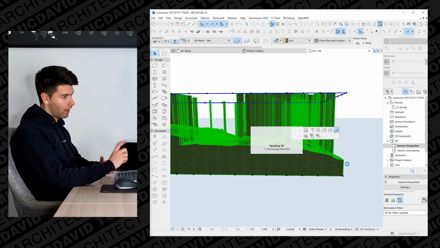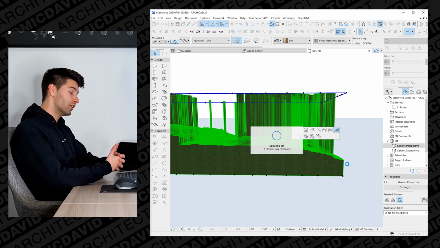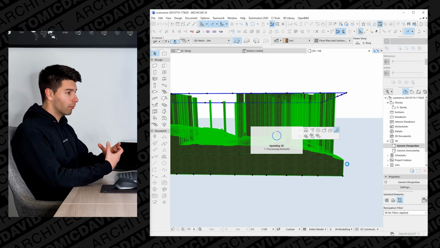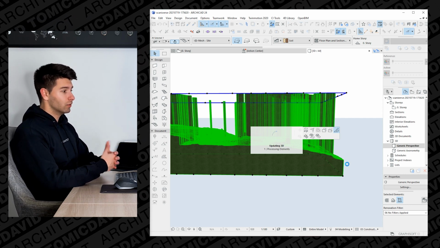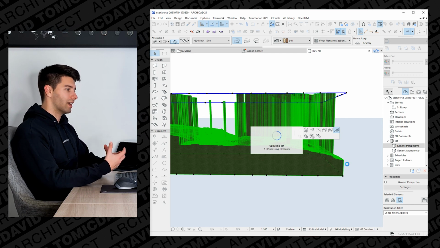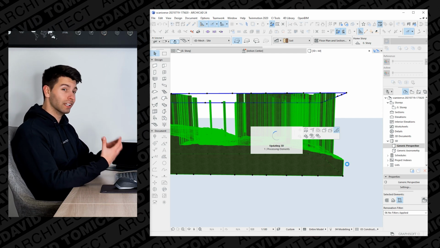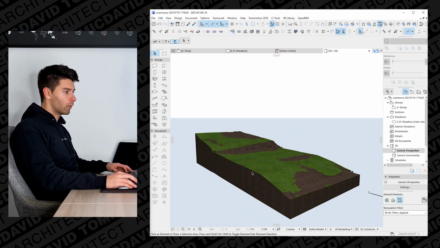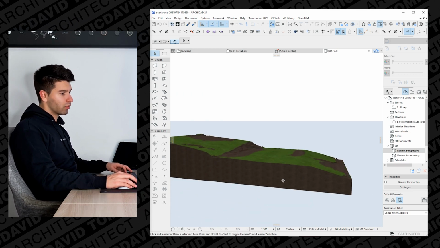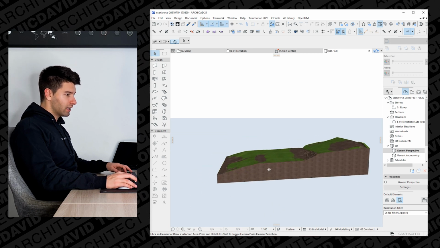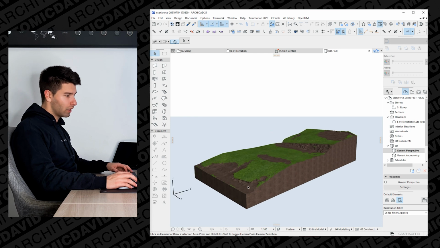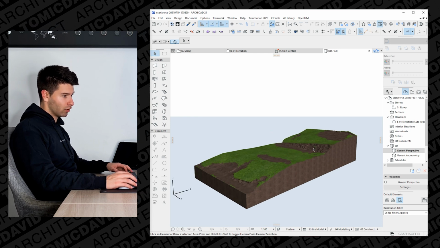I'll work my way around, as again, this is gonna take a significant amount of time. It isn't the most ideal method and the most ideal approach, but it is very good to know how much technology has progressed and what we are able to do in a limited amount of time. Okay, and there we have it. I've made my entire way around this model, dragging all those hotspots all the way to the bottom and finishing off with what is as close to our mesh underneath as possible.